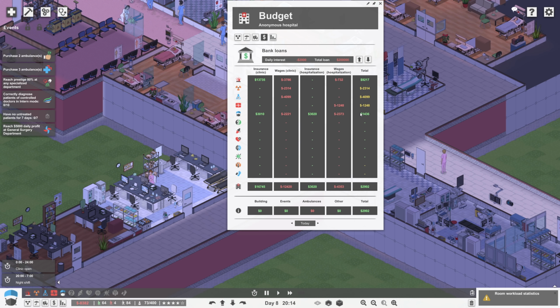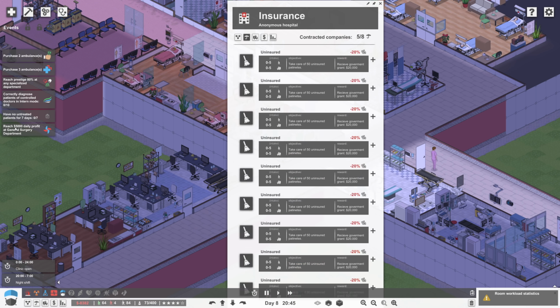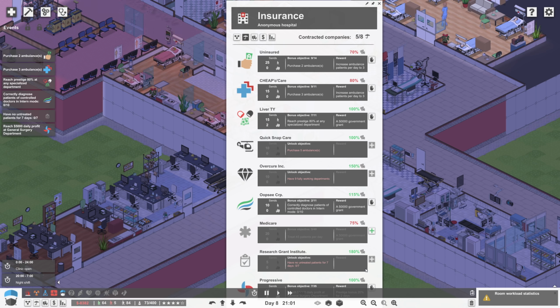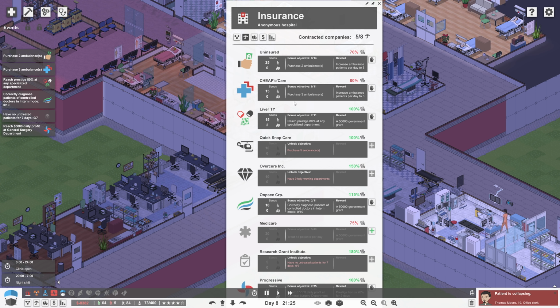Right, so general surgery department managed to turn $1,400 of profit today. It's not much at all, but it's better than nothing. $5,000 of daily profit is an ask. It is an ask. Okay. Do I want to stop somebody? I do. I'm gonna stop uninsured patients coming in.